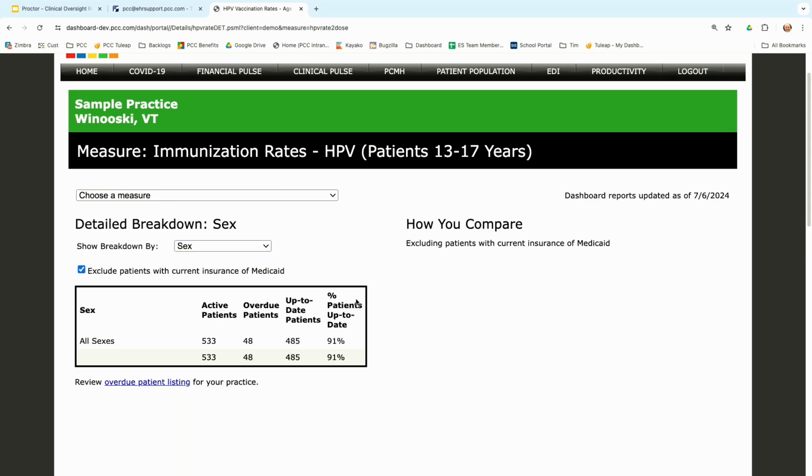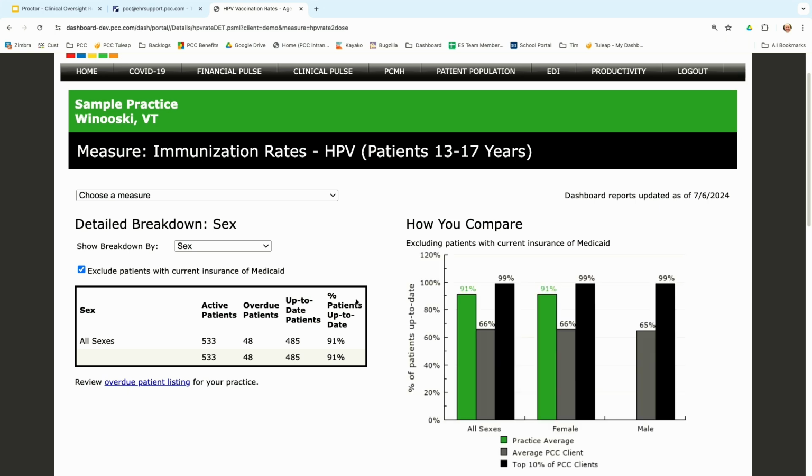And we have that in there for some practices we know had to report on this measure for Merck rebate programs. So if you've ever participated with HPV rebate programs where you need to report percentage of patients up to date and excluding Medicaid patients, you can do that in the dashboard.